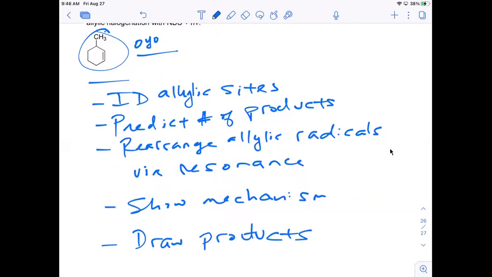All right, so I want you to work on those other 2 on your own. And if you don't finish them or if you get stuck, just ask a question. I'm happy to help. On Monday, we're going to start with alcohol conversions into alkyl halides. And I'll send you a really short video about the radical mechanism, just to help you think about those steps: initiation, propagation, and termination.